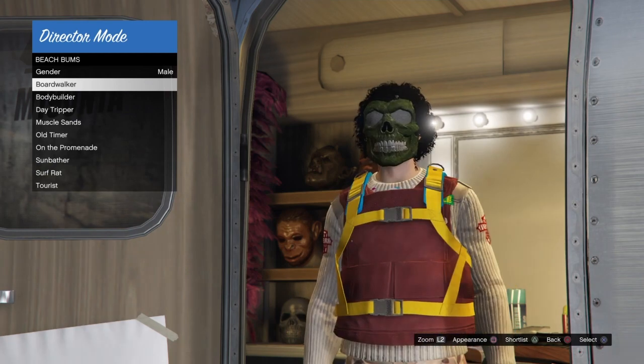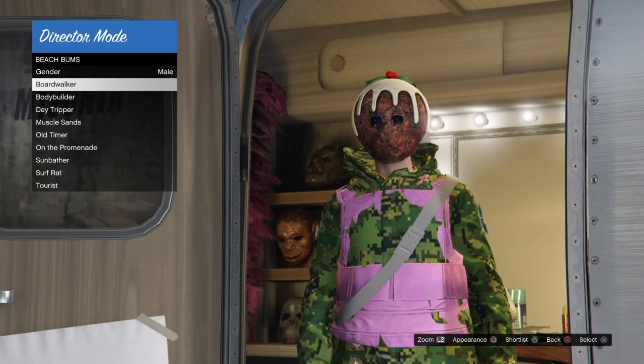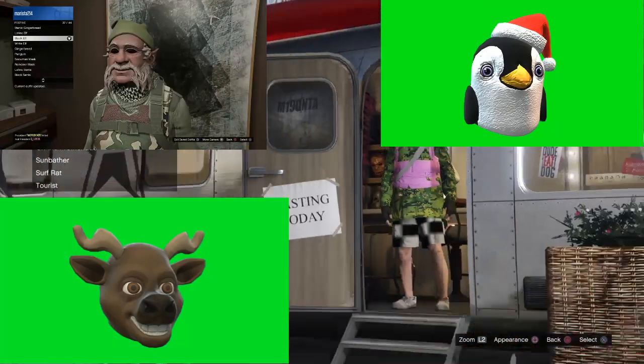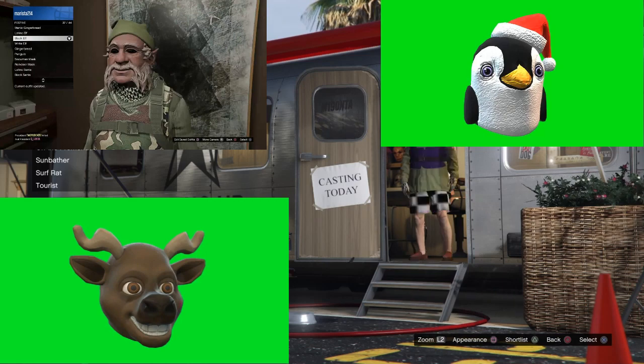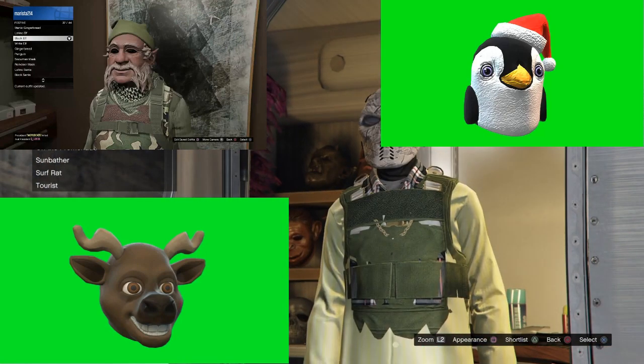And the stick Christmas mask that sticks when you come back to get the outfits is the penguin mask. That's the one that I recommend using, so try and find the penguin mask in here. It's a little rare to find, but there's nothing too crazy. The reindeer mask also works.